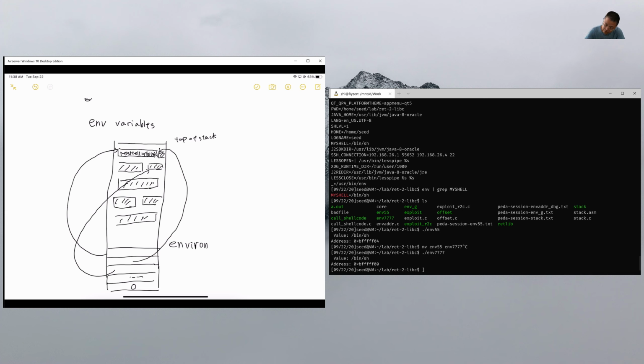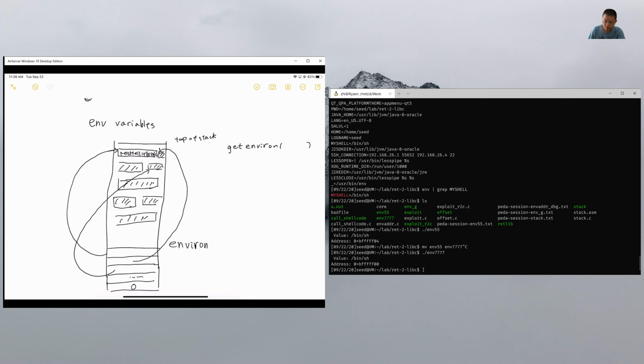Now the getenv function is basically a string search. It searches through those strings and does a pattern match to find the environment variable we are looking for.